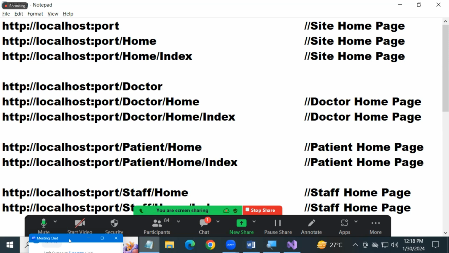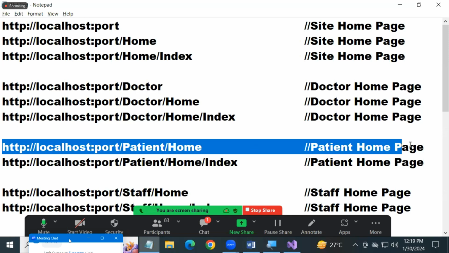Why should I type slash home slash index again? If I use this, why doesn't it launch the doctor's home page? This should be the simplest format. Because home is the default controller, index is the default action. Why type it if I say doctor? Open the doctor's home page now.